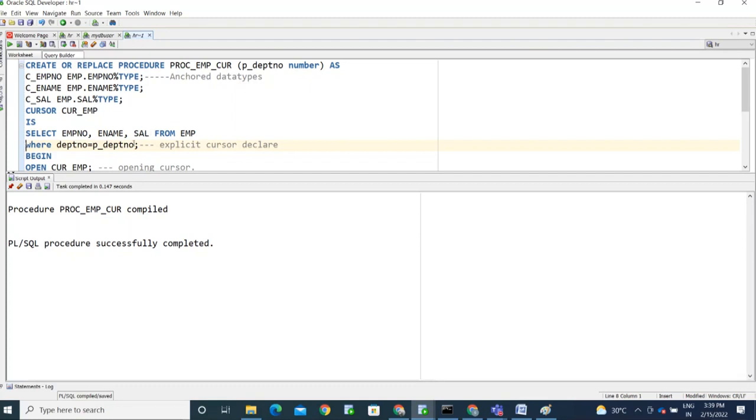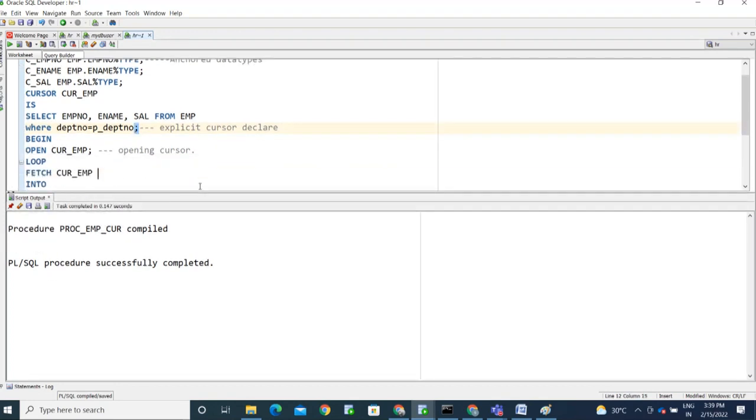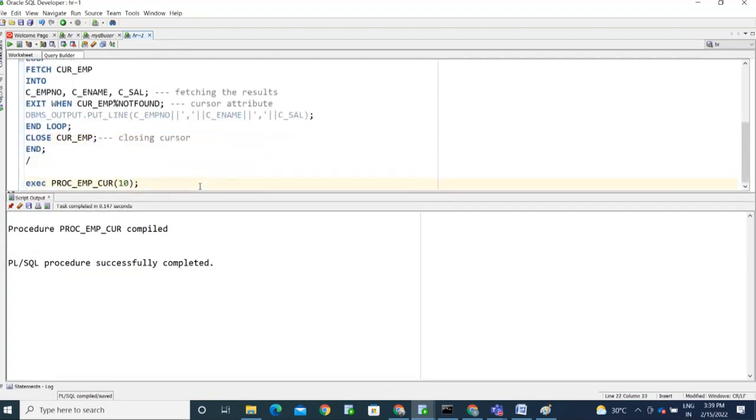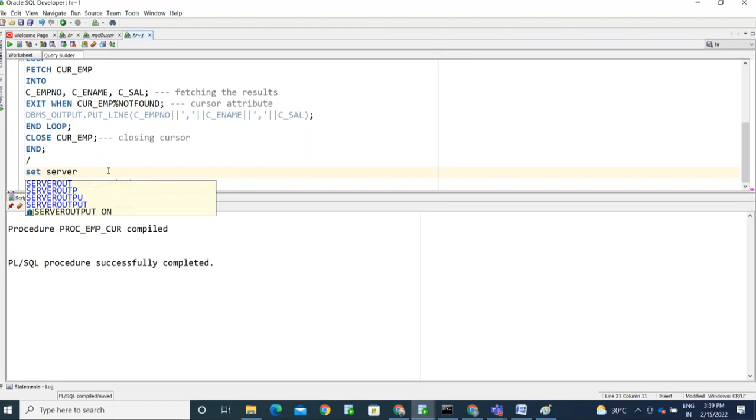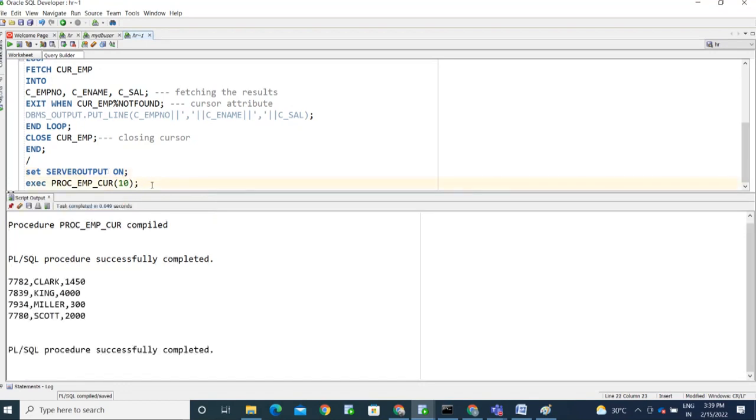Okay, let me set server output on, so we can display things. Is it displaying or not? It is allowing the insert.